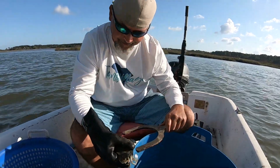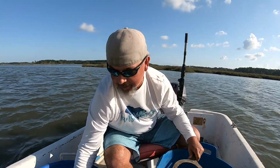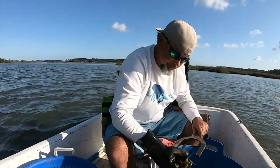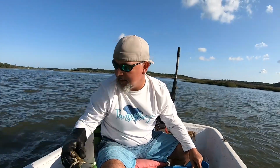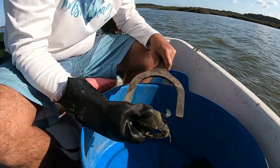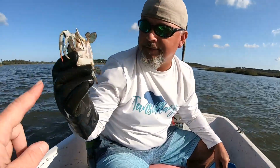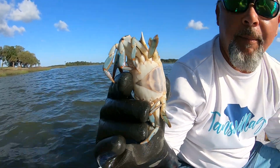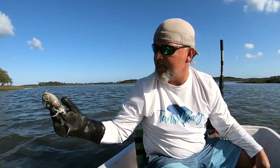Here we go. That's that big girl. I'm going to put the big girl in here for now. This little boy got to go back. Yep, he's too small, so it's not even a consideration. I guess this little girl. Oh, look how dark her apron is too. She may be getting ready to molt. Yeah, I believe so. Definitely. She's got her finger there for one of those big old males.